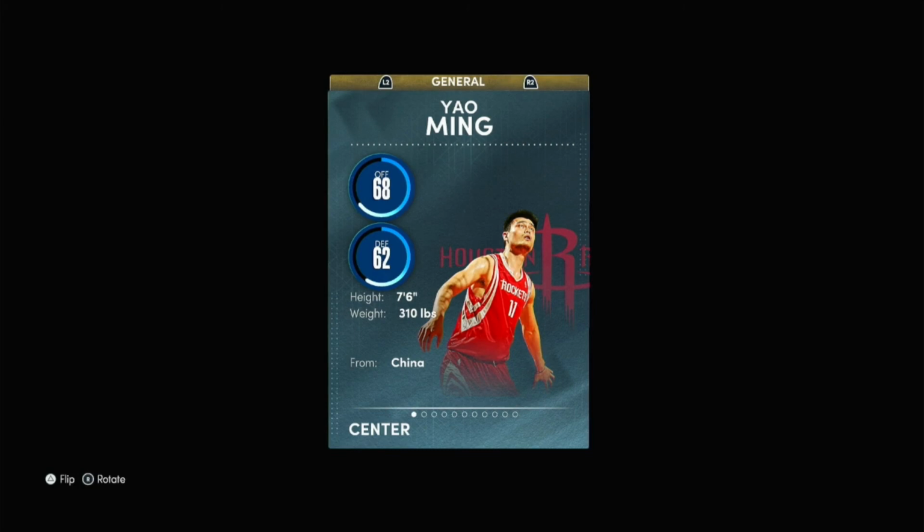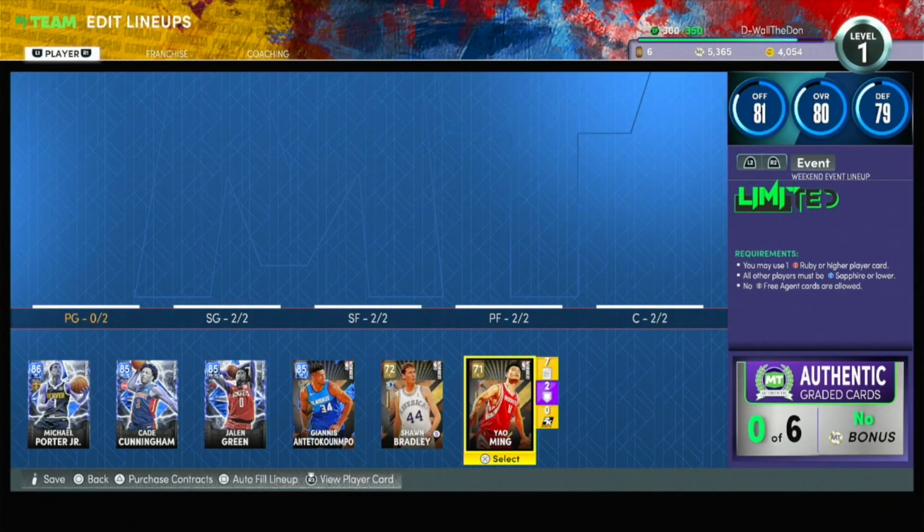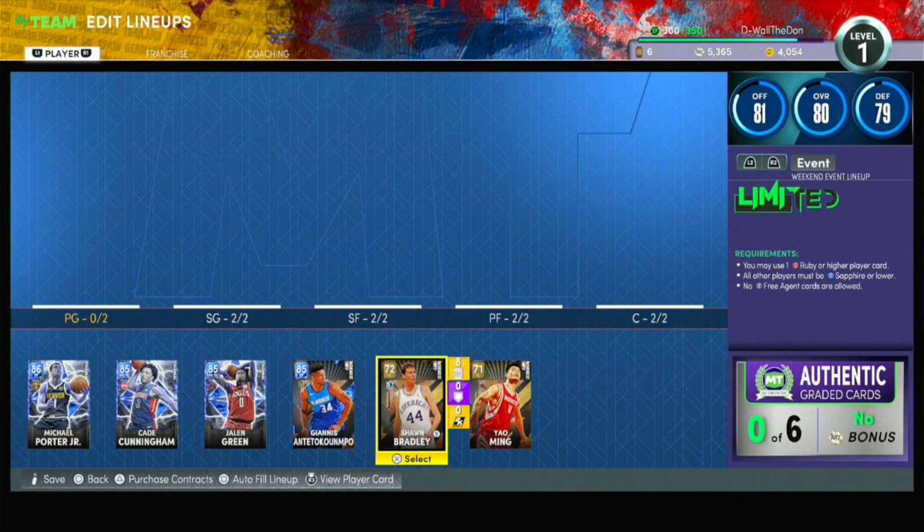There's not a whole lot of good ones, not really any stretch fours or anything. You've got to go height for cheap. So Yao Ming and Shawn Bradley, those cards are able to do it. But these are all the cards. There's basically 5+1 cards that are going to make an impact on your team that are under 2K, day 1 and 2K.